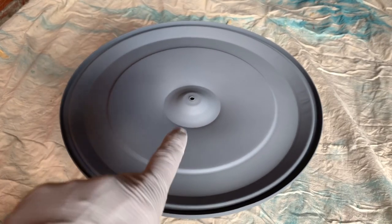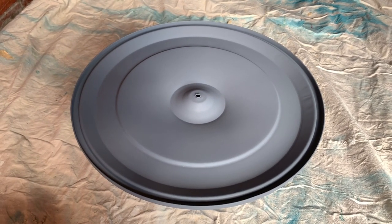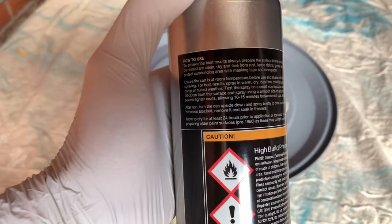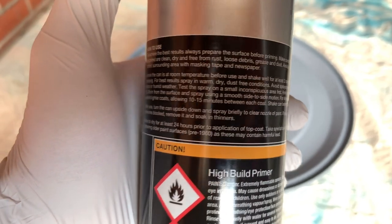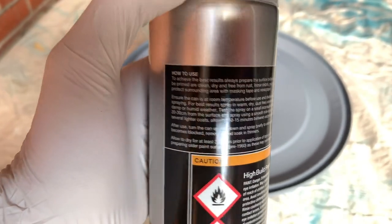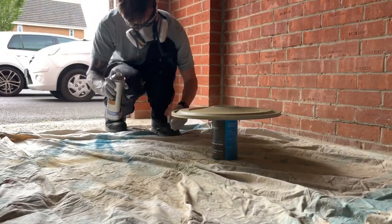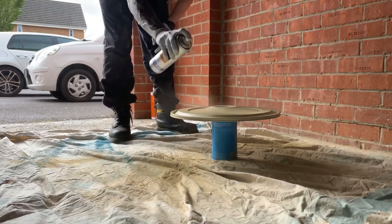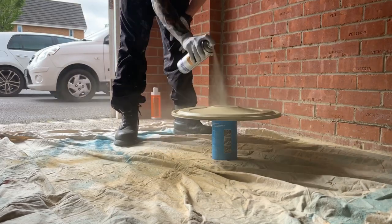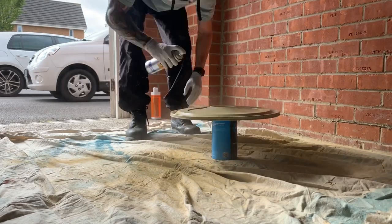As this air cleaner sits in the engine bay and will be knocked about, I just want it to look fresh — I don't need it to look body-panel perfect. The etch primer has dried for 24 hours so now I'll start applying the high build in the same way: a very light first coat, wait about 15 to 30 minutes, then the next coat. I rotate the air cleaner on its support as I spray — this is easier for hitting the edges and the elevation prevents it sticking to the dust sheet.